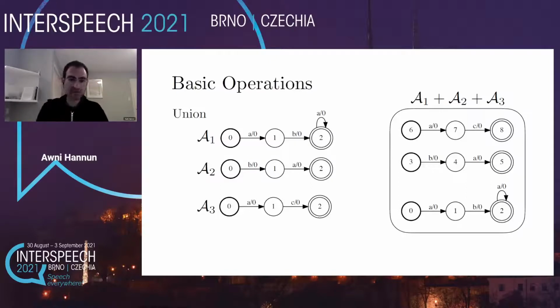This might be a little confusing. It looks like the left and right sides are the same, but there's a subtle difference in code. One is represented as three separate data structures. The other is a single data structure with three start states, three accept states. And you can tell because the state nodes increase consecutively in the union, whereas on the left side, they start over from 0 for each of the input graphs.